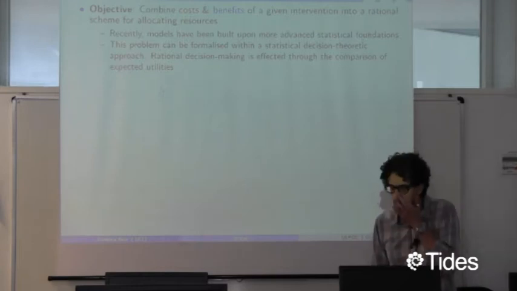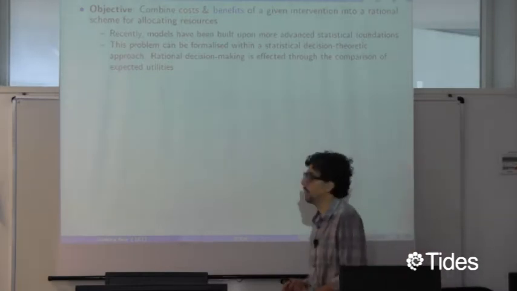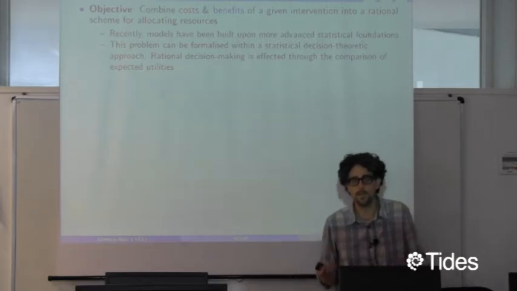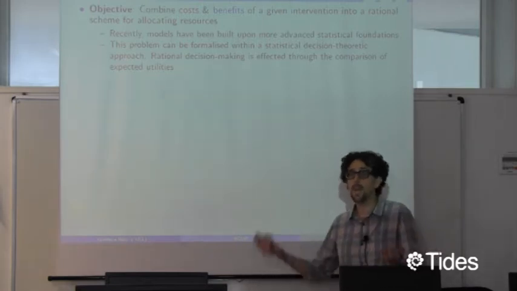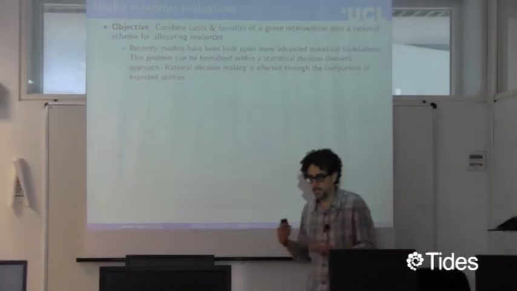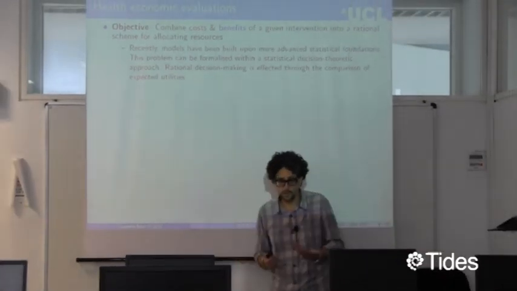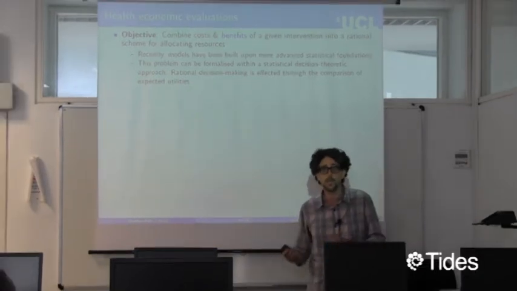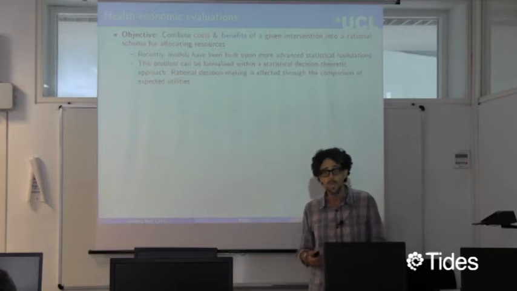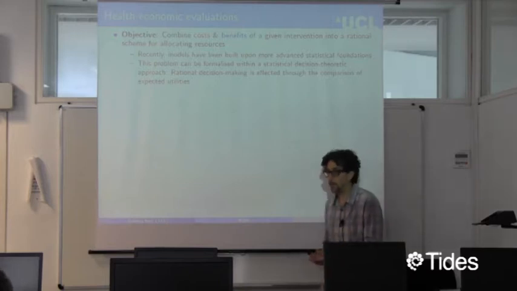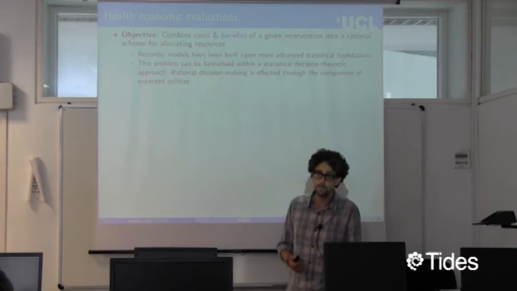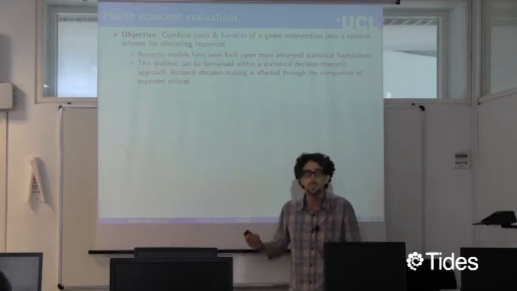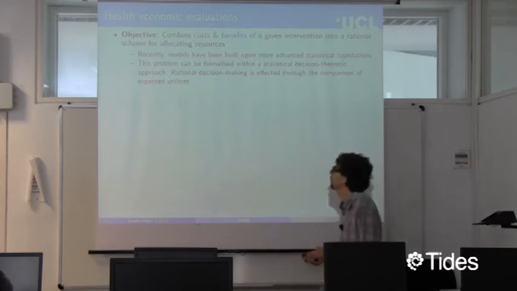So, what's the objective of health economic evaluation? Well, the point is that we want to combine together two main dimensions of analysis: costs and benefits, clinical benefits, whatever defined, of some given intervention. You may have a new drug, or not necessarily a drug intervention. It could be a complex intervention, behavioral change, anything really. But the point is that we will have some costs of implementation of a new intervention and some clinical benefits defined, for example, using some particular outcome variable.